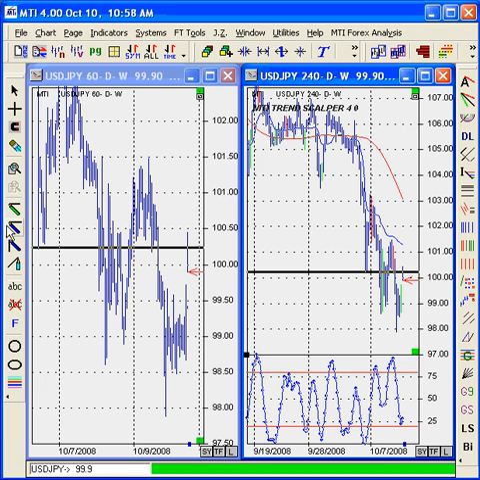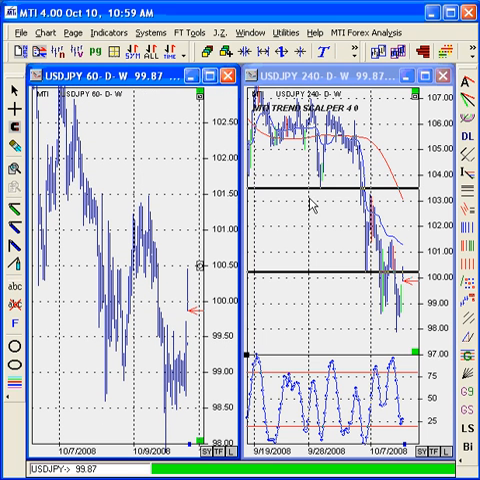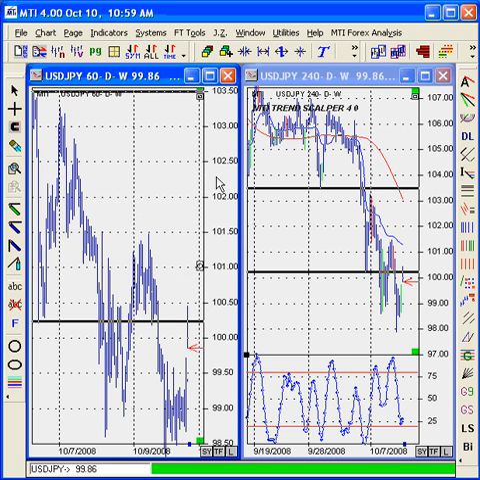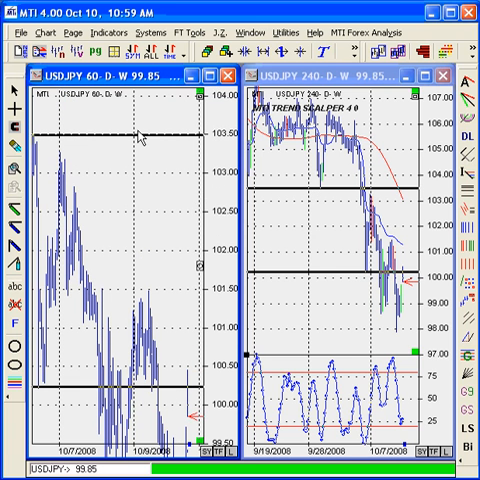Once again, what you do is you use the horizontal line tool to decipher different points of support or resistance. When you find that point of support or resistance, you right-click, select Link, and it should automatically add that to the next chart. I added this support at 103.50, and as you can see, we have it up here at 103.50 as well.